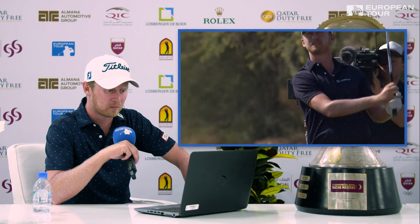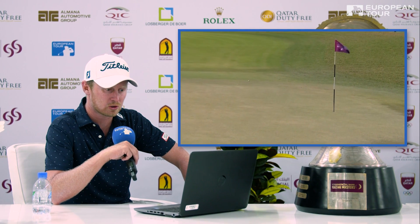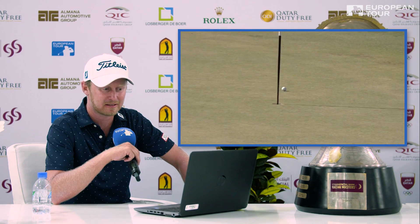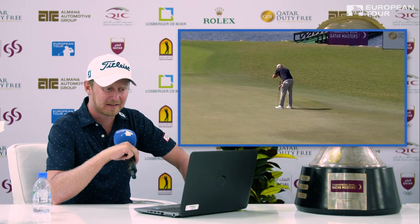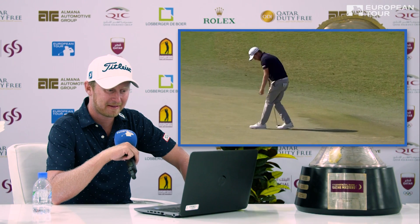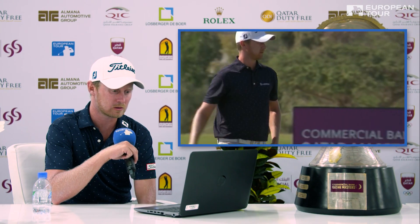It was just a matter of really executing the shots coming down the stretch. Here again, out the rough, you've got to play for it to fly a bit and obviously it's not going to come out with too much spin. I had a good number for just short of the green. It came out great — obviously you're trying to hit them close coming down the stretch, but that worked out a lot better than I'd anticipated and it was a nice little tap-in. It provided a little bit of momentum going into 16, 17 and 18, which are obviously your birdie holes on the back nine downwind and off the right.